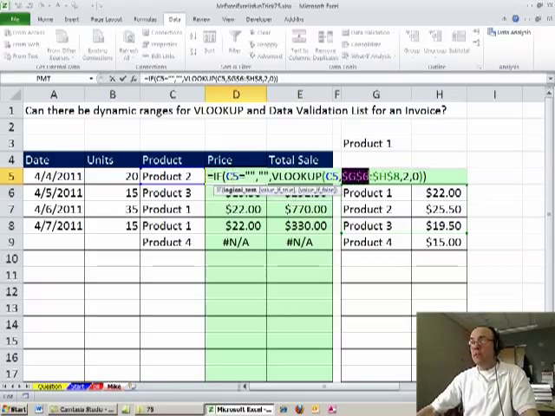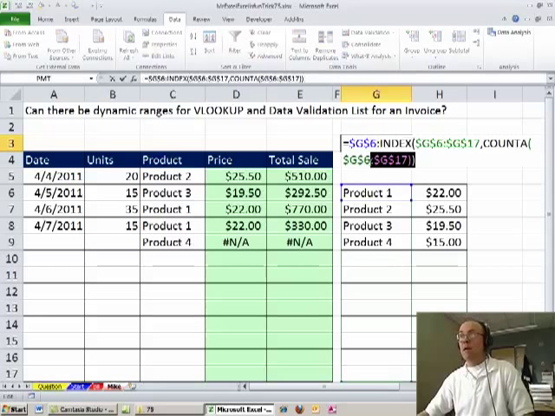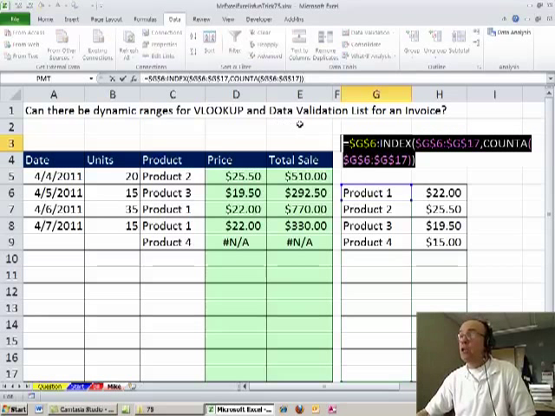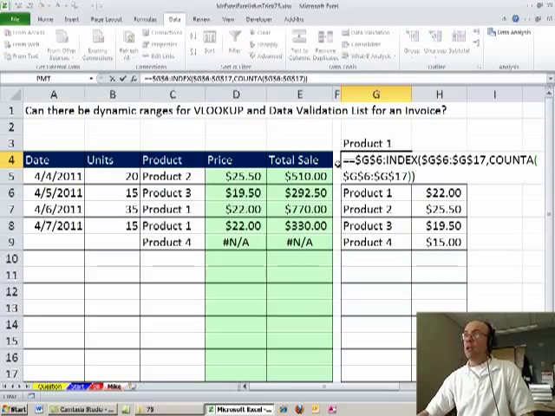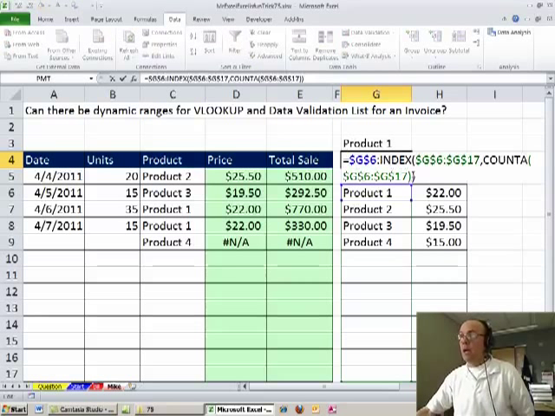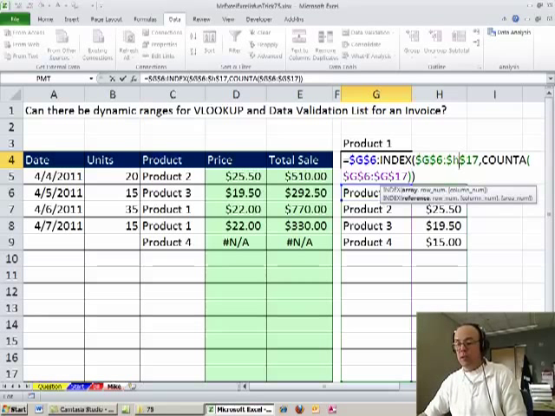Oh, we need to find a dynamic range using INDEX. No problem. I'm going to actually copy this and change it. Copy, Escape, come right here, and paste it. The only thing we need to do different, because we're not looking up this cell reference, we need to look up this cell reference. Well, first off, I need to highlight from G6 to H6, so I'm going to change that. Now we got the whole table there.